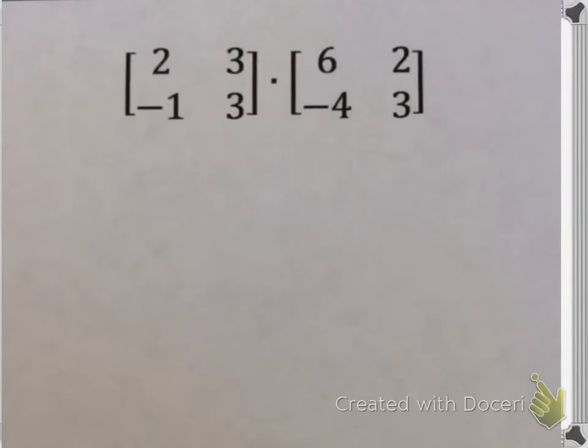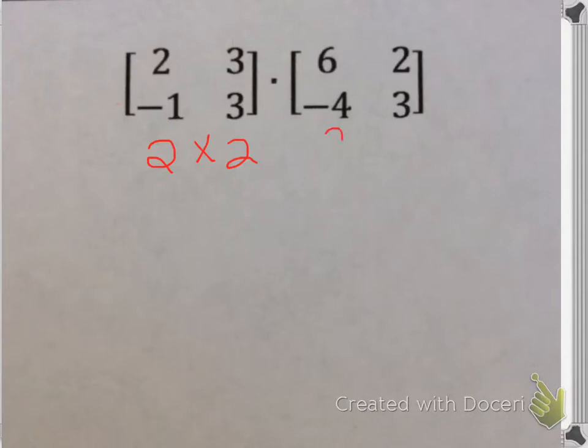So the first thing I want to do is label these matrices and their sizes so that I can decide whether or not they can be multiplied together. This has 2 rows, so I know that the first part of my dimension is going to be 2. And then this has 2 columns, so I know that this is a 2 by 2 matrix. So that's how we decide the rows and the columns, is by the rows and then the columns. The dimensions come from there.